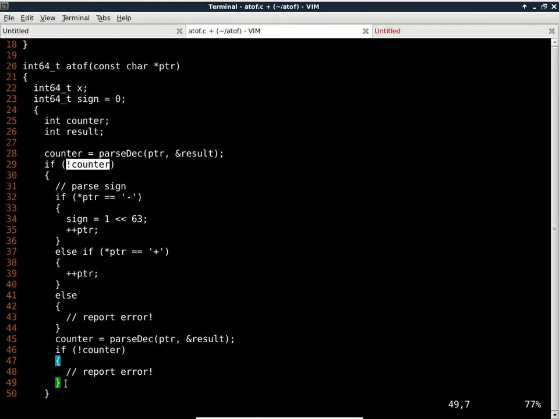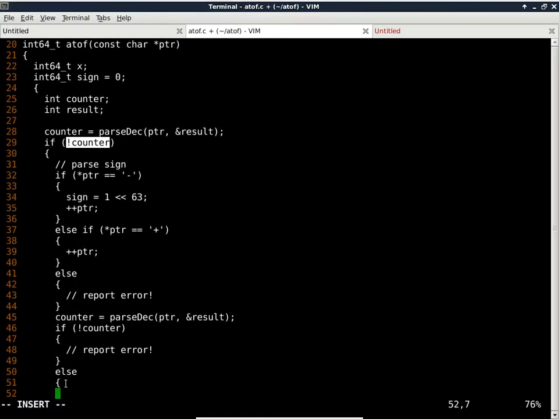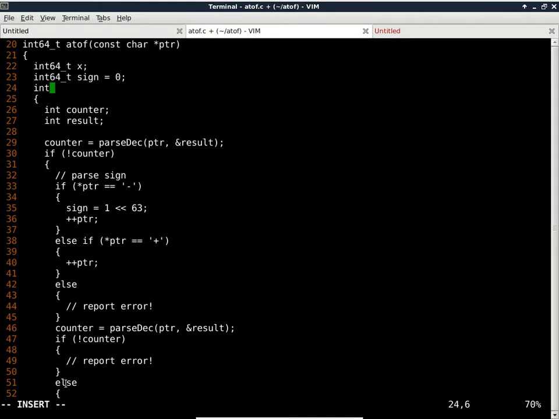Gotcha. And this is why this program is going to be kind of long, because I want to use local blocks, just to be clear. Like this chunk of code is only dealing with this part of the number. All right. So if counter is 0, I have a problem. But let's hope that it is non-zero. Then I can do something about it. So I would use another local variable here, int64_t, and this is going to be my numerator, okay? So I'm just going to use num here to indicate this is my numerator, initialize it to 0.